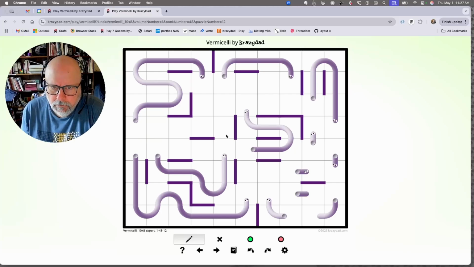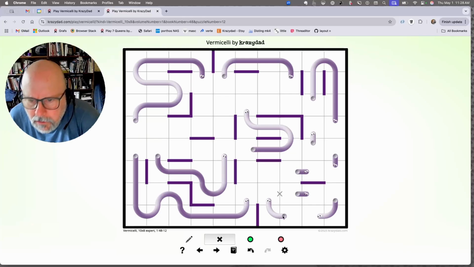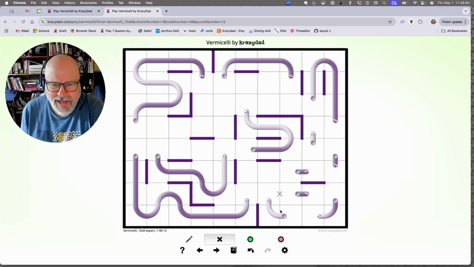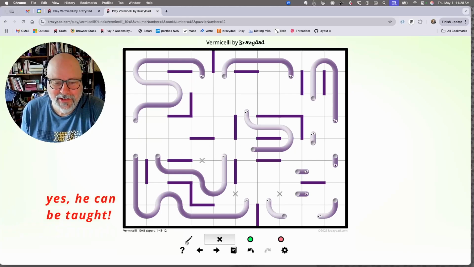And okay, I can see here that I can't go in this direction because it would force a circle like this, as you can see. So just as a reminder, I'm going to put an X there. I don't use the X's a whole lot. You can festoon your puzzle with X's if it helps make things clear. And in fact, it does make something clear here that I have a straight here that I missed before. So let's go ahead and put that in.